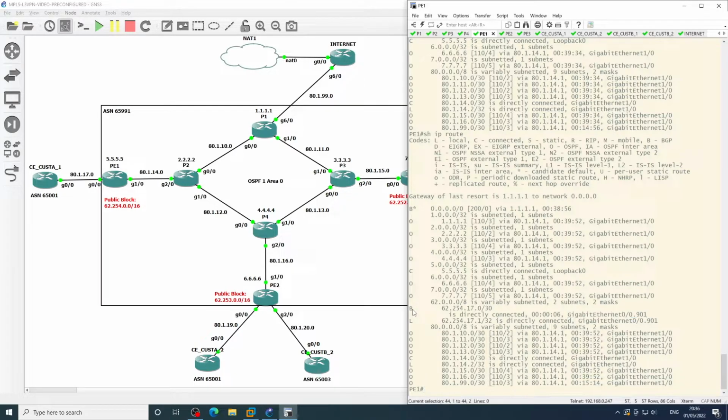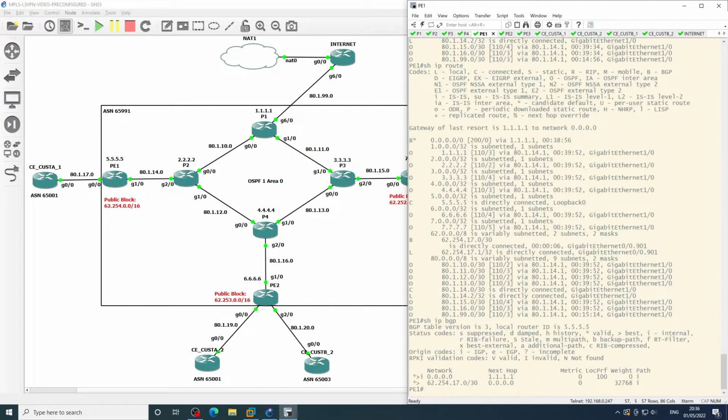And as you can see here, it has come in as a BGP route. So if we do a show IP BGP, we can actually see that in the BGP table, which is a little bit weird, but it gets it from the VRF into the global routing table.